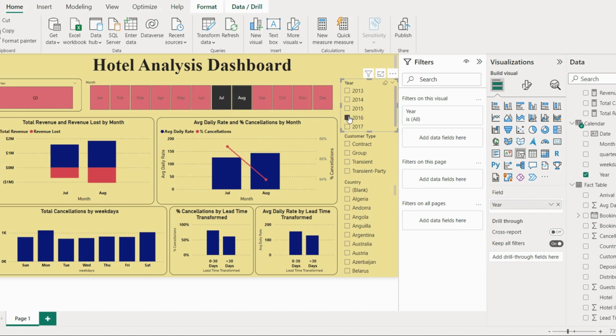The customization option is given, so you can do it accordingly. Thank you for joining me in this video. I hope you have learned something from this video. Creating a dashboard is not a very hectic or difficult task. It is very easy. You just have to apply some basic rules. First thing is you have to add the data. Second thing is you have to transform the data accordingly, whatever you need from that particular data. The third thing is you have to create the visuals, and at last you just have to arrange the visuals in a more aesthetic manner.